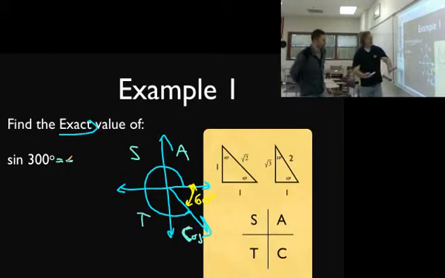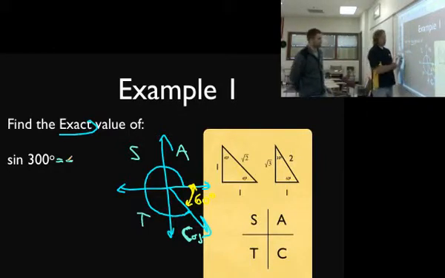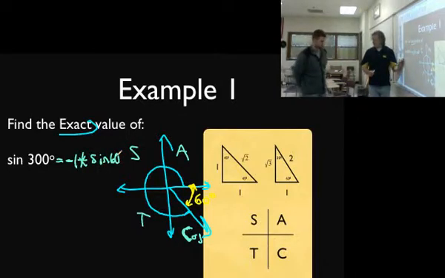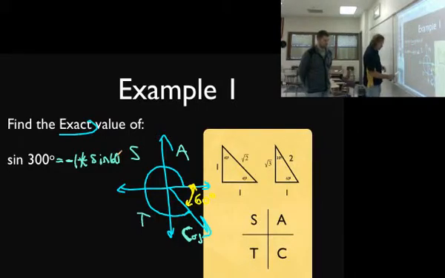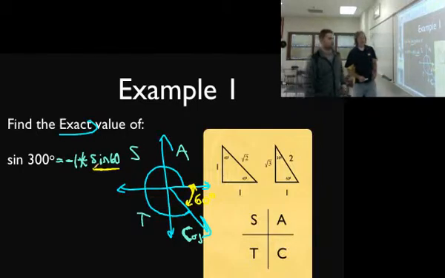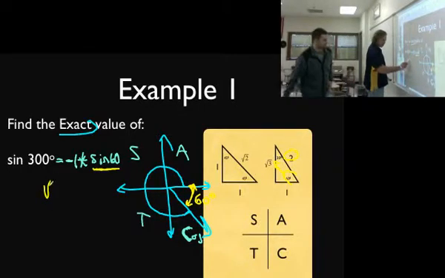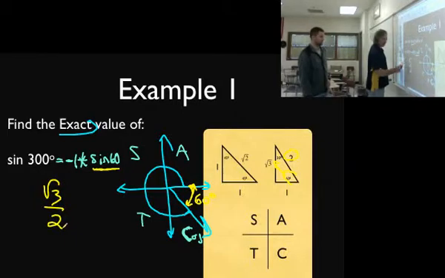Do you mind if we backstep? So I think what you're trying to tell me is the sine of 300 is the same as -1 times the sine of its reference angle. Yes. Does that make sense? Yep. Now we can figure out the sine of 60, which is opposite over hypotenuse. Well, 60 opposite is square root of 3 divided by 2, and it was -1 times that.